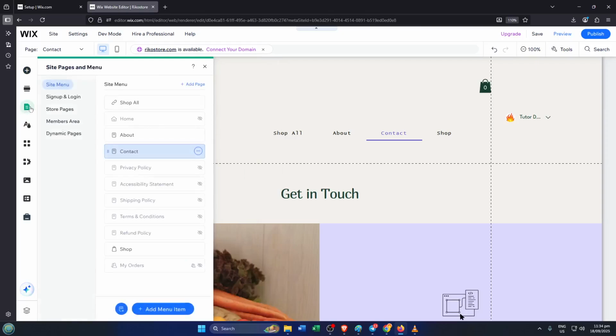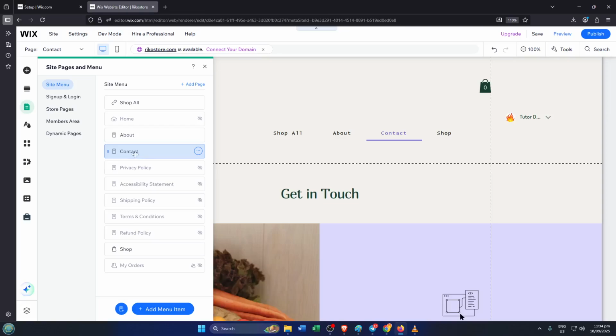Inside the Pages and Menu section, you're going to see your current site menu listed out. This list shows all the primary pages on your website, and it's where you can start creating subpages. Think of your main pages like the big chapters of a book and the subpages as the topics within those chapters. Subpages are perfect for breaking things down. Let's say you have a page called Services. You could add subpages underneath for web design, SEO, or consulting. It keeps everything tidy and lets your visitors find what they need quickly.